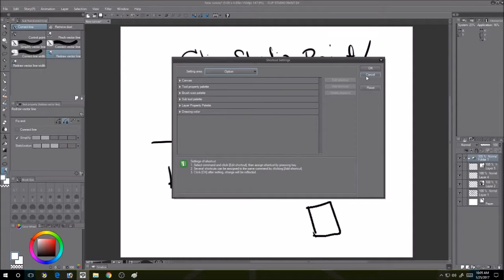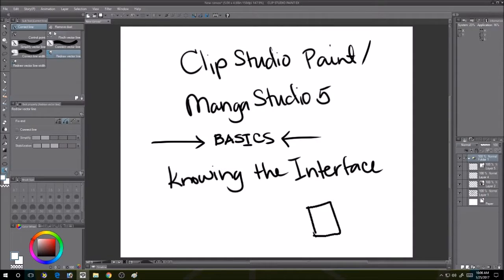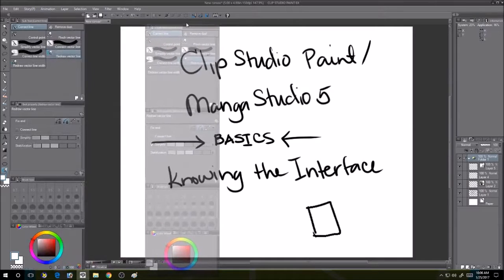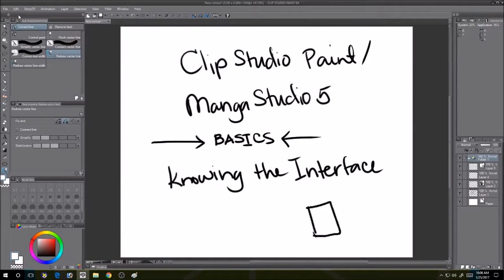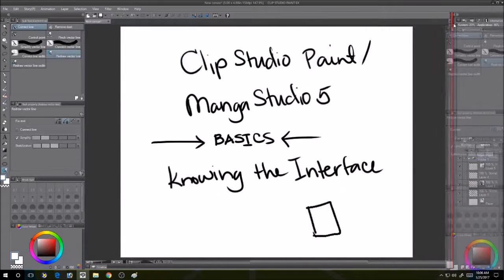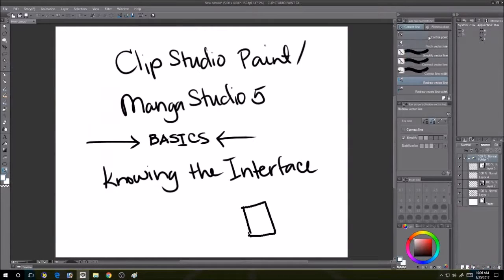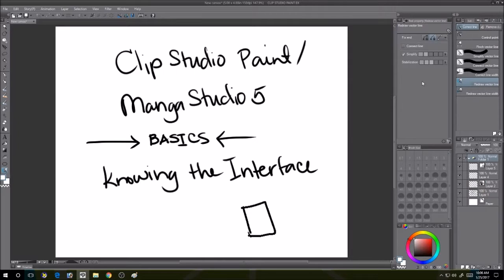And then, yeah, that's technically it. But you can also move these guys if you want them somewhere else. I usually want to move them here or around. You can move them around, or you can move them to a different tool.